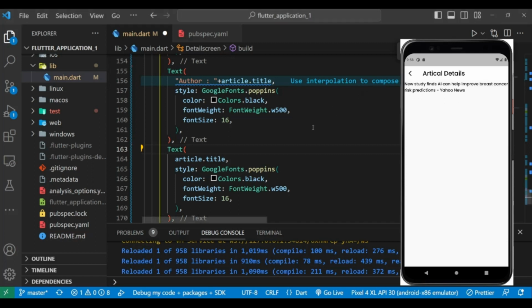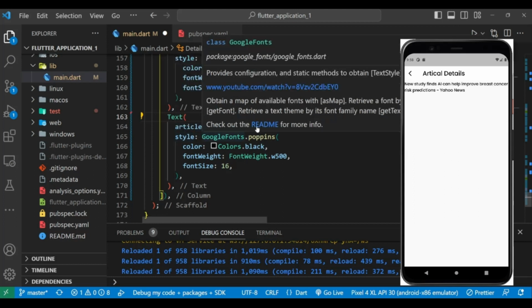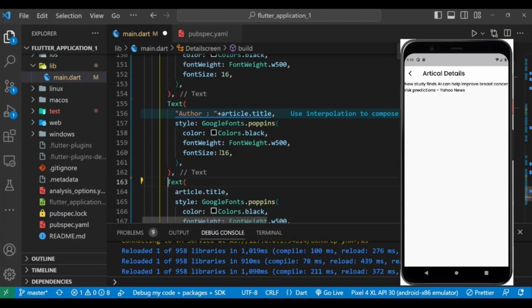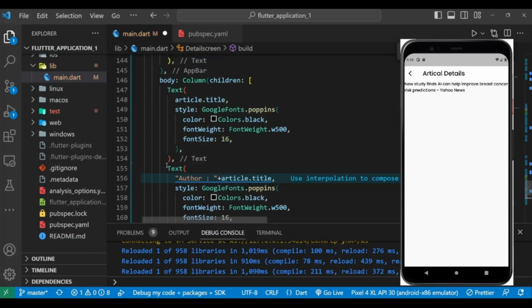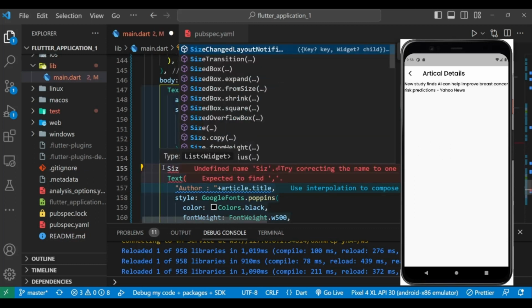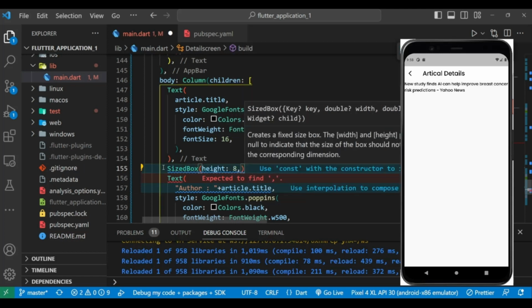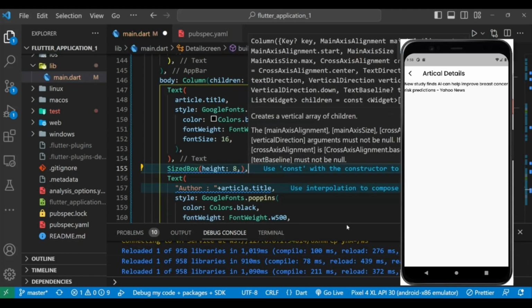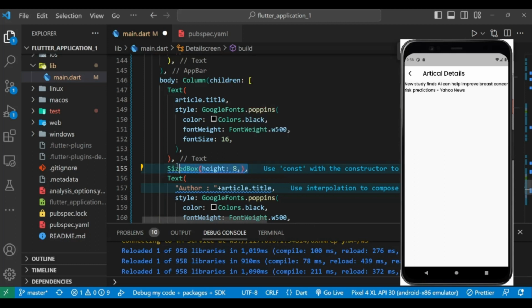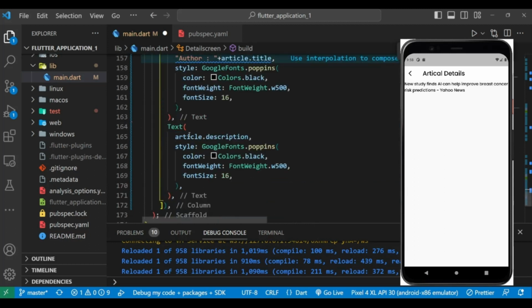For this text we can change it to the description of the article. So we can just paste the description here, and we can also include a SizedBox with height 8, and another thing I can give here is this too.